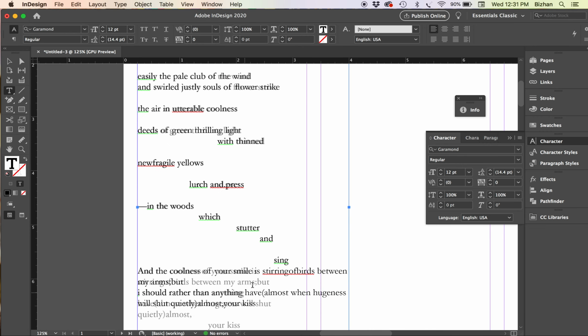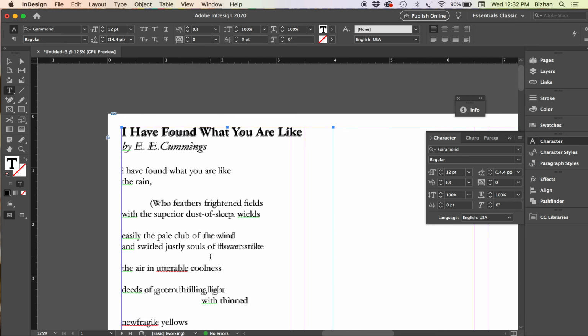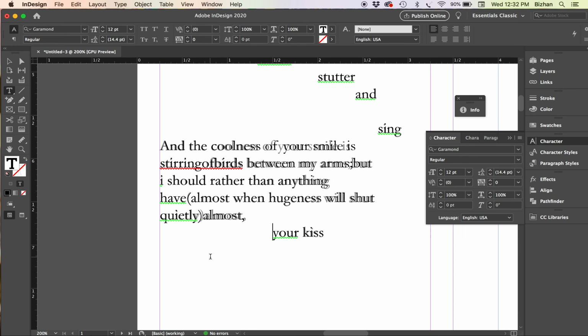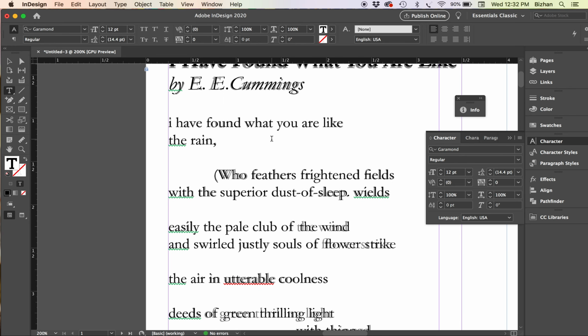Most of my letters already are pretty close, right? It's not super intense. Okay, so there's a couple of areas that are a little bit off. You can always go back and change them. Again, I can go to this letter E and manipulate the kerning so it's closer in place. Go back to in between my C and move it over so it's more in place.